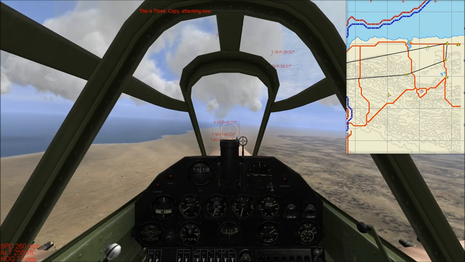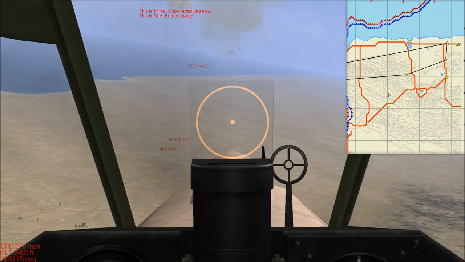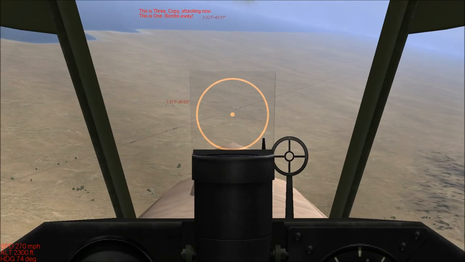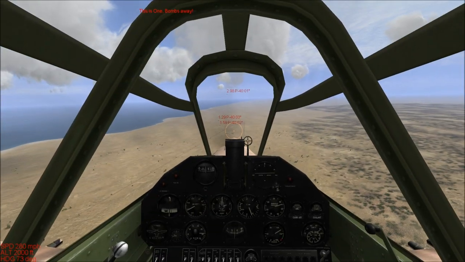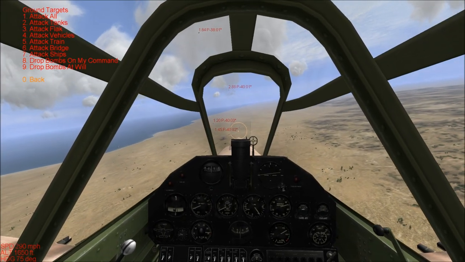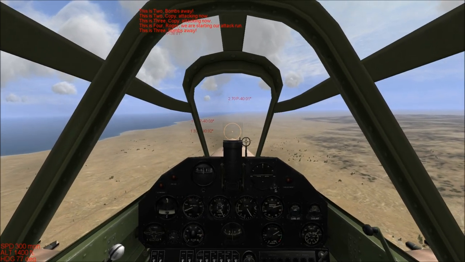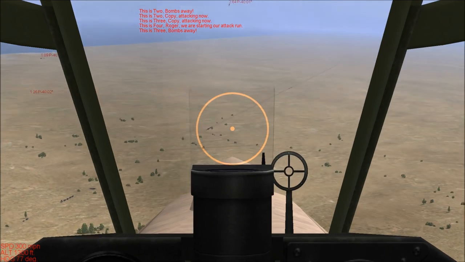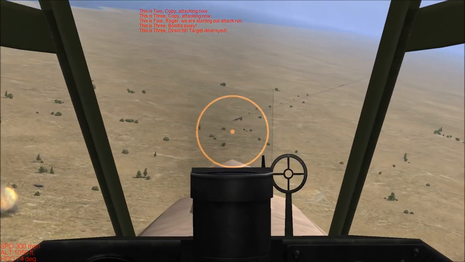Good. This plane tends to roll to the right for some reason. I can't trim it out, because I don't think it's a roll trim. This is one. Bombs away. Here we go. Okay, it's go time. Actually, what I should probably do is tell the flight to attack ground targets. Ground target 6, attack vehicles. I'm going to go for these guys here.